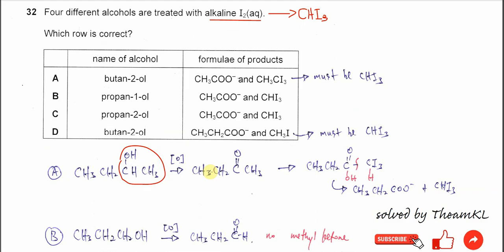Why? Because the alkaline iodine is a mild oxidizing agent. It will oxidize alcohol to form the methyl ketone. For example, the H here and the H here will be removed, combined with the oxidizing agent to form H2O, and this compound will form the methyl ketone.